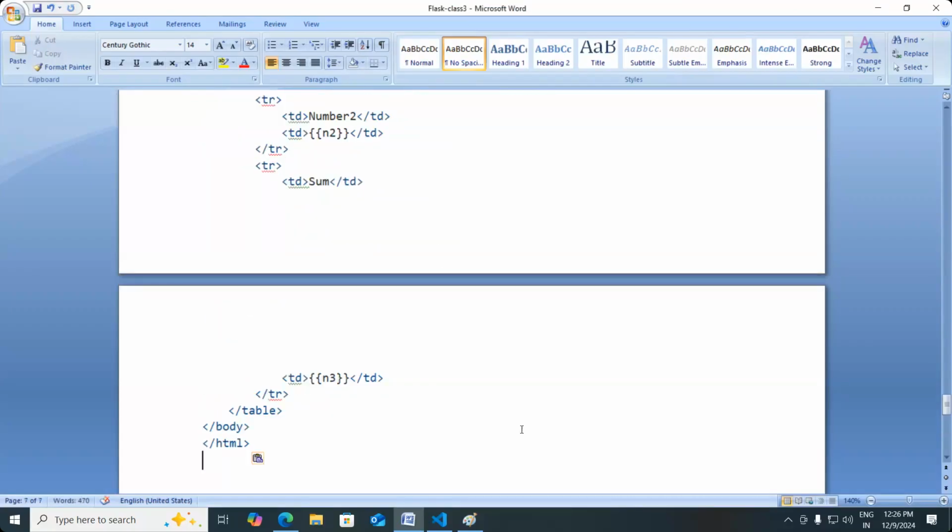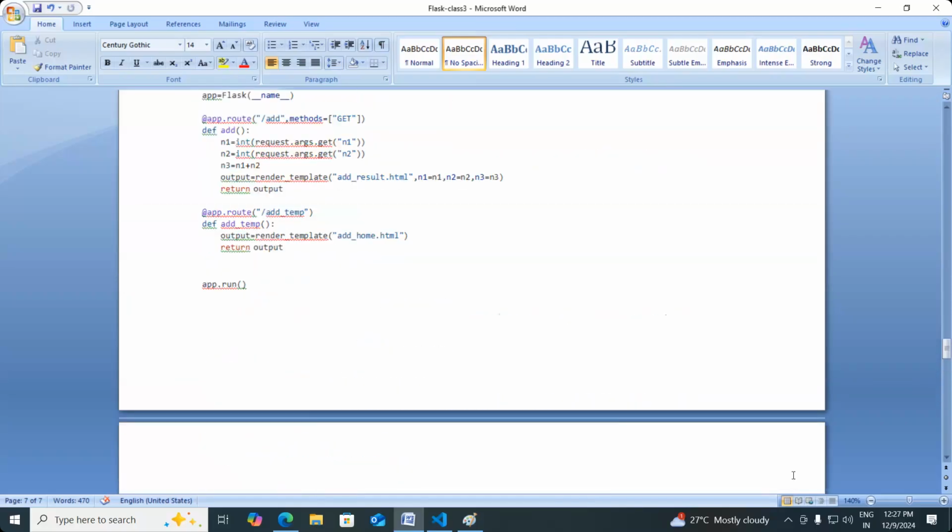So you can have any number of templates here, not just one template. Okay. Understood? Understood or not? You have to understand this.